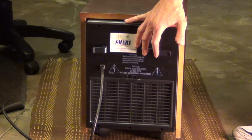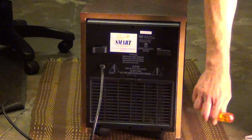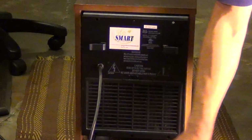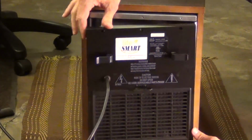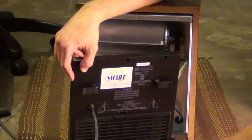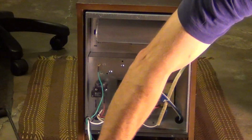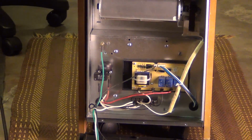and the front panel. So what we now need to do is take these 6 screws out. There's going to be 6 screws coming out of here. Get them. Okay. Now you're going to see what's inside the back here, and I'm just going to bring it down here. The hardest part is trying to figure out how to get the wires out.